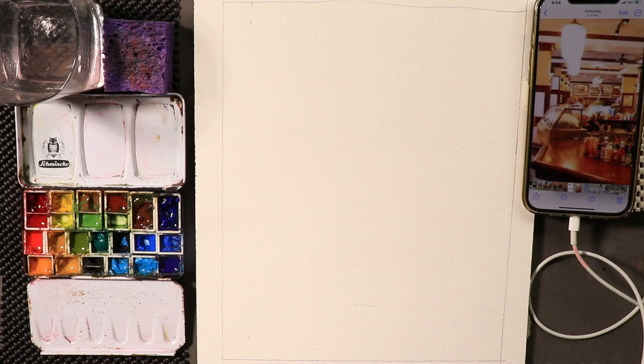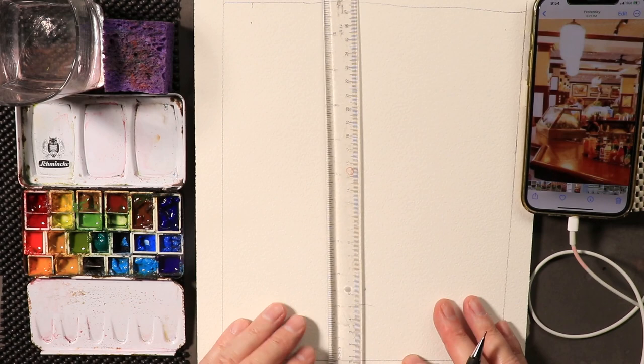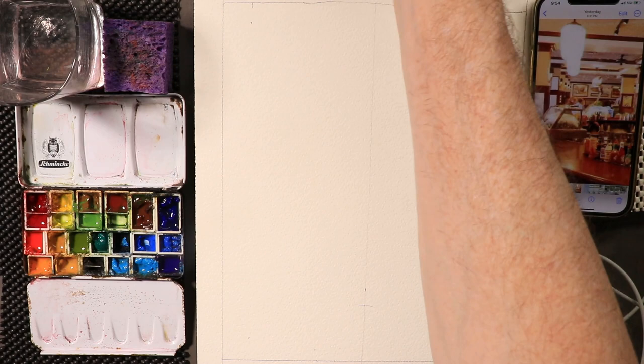I'm going to take my ruler. I'm going to measure just quickly how much halfway is here. So I have 8.5 inches. So that's 4.25 inches. So 4.25 inches is halfway. And then I'll just take my ruler and go down the center of my paper with an extremely light pencil line. Probably you can see it a little bit, I think. Just barely visible, though. You don't want to make that a dark line at all when you're doing your grid lines. So again, we're doing our grid lines just like this.